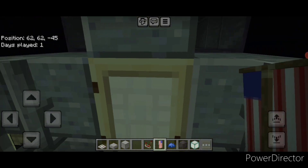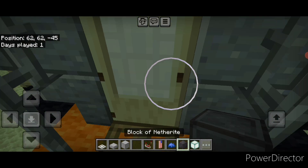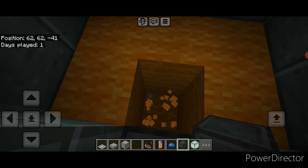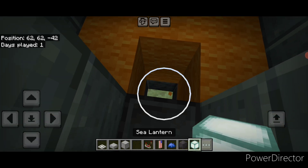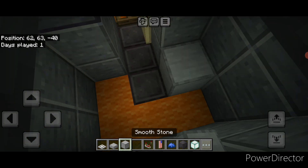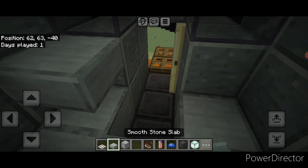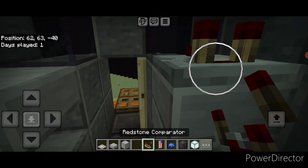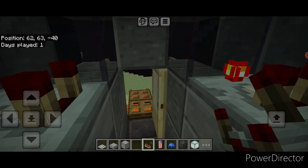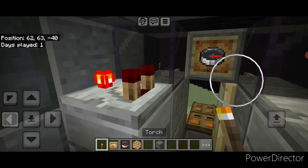Now we'll work on the interior, so come inside this door. We're going to add some hidden lighting — take this middle block out and mine down until you see the ground under there. Put a sea lantern or lighting block and replace the netherite, so there'll be lighting hidden in the engine. Come in here on the bottom and do this U-shape of smooth stone blocks. Put a smooth stone slab here and here, and on top of each slab put a redstone comparator — you can hit them so the controls are lit up. Then in the middle put a glow item frame with a compass. If it's too dark, you can add a torch for more lighting.